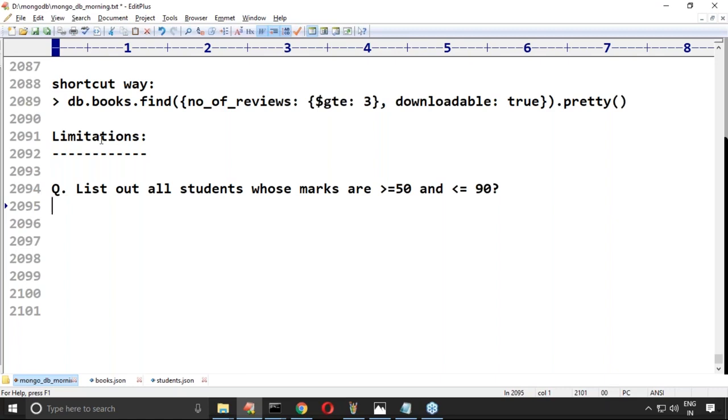Can you please confirm in the shortcut way how you can write? Please respond.